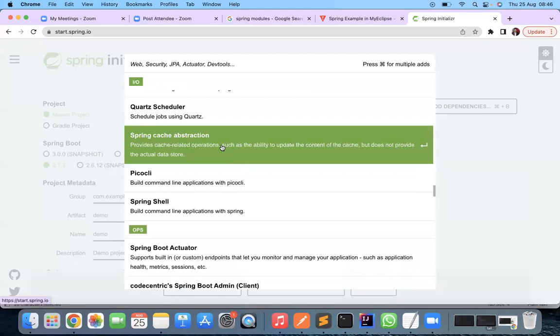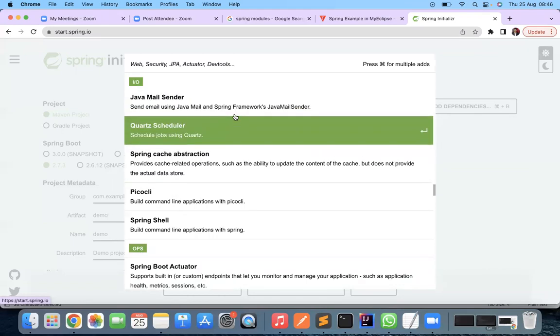Then you have Quartz job schedulers. You want to schedule some things, right, which should trigger on time? Monthly you want to run some script which will process the payments of the employees, right? So those are like a job.